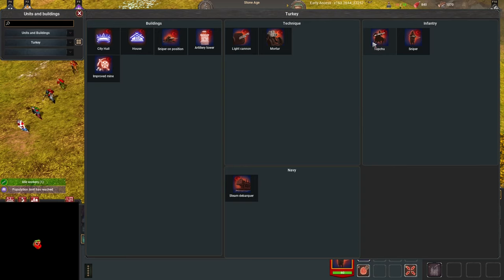They're quite slow moving, but they're pretty devastating if you manage to pull it off as a strategy, especially in team games. You usually have enough time to amass loads of them, and you can really steamroll your opponent with them. Artillery tower, I'm not sure if it's good, but it is fun. Maybe in some niche scenarios you can put pressure on your opponent with them. But I think the reason I put them over India is something that just pushes them over the edge, which is the improved mines.